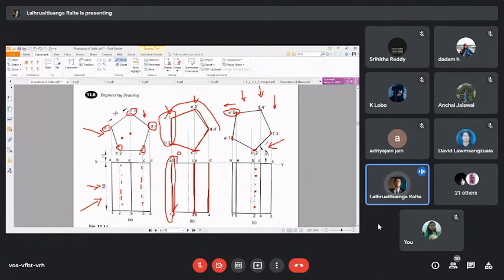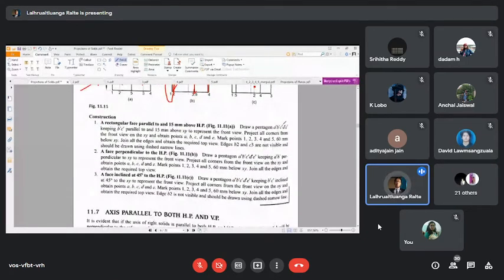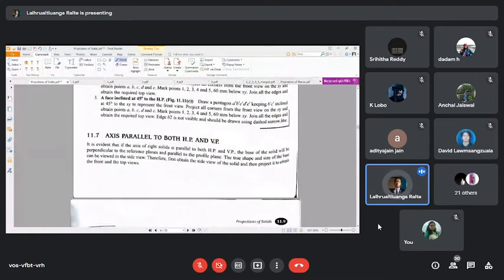So you must always be careful with your angles, the internal angles, especially when you go with the likes of hexagon and pentagon, when it gets a bit tricky. Many times I used to see, even from your seniors, that when it comes to pentagon, hexagon, though more or less they manage, with hexagon there are a lot of distortions, and be sure that you do not follow the same mistake. Now we have an axis parallel to both HP and VP.